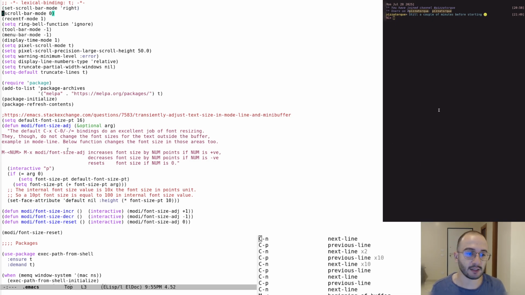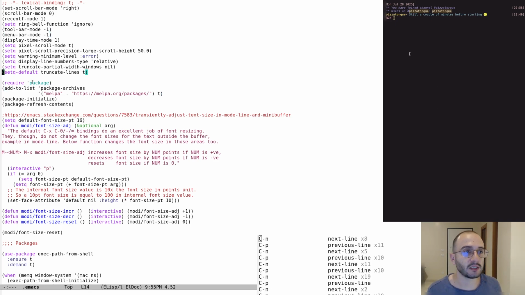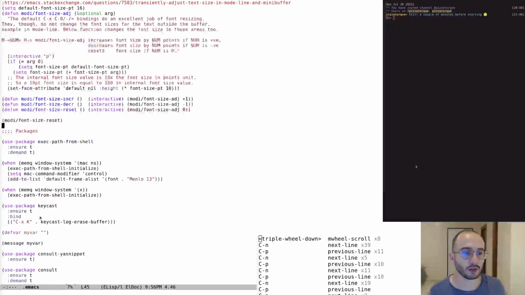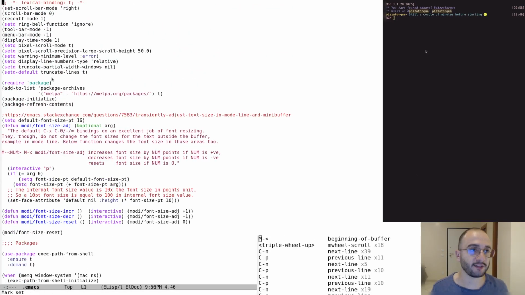So this Emacs run is going without any config file loaded. All of the things that you see up until here, until the font size, were evaluated. The rest was not evaluated. So this is really from scratch, aside from these.